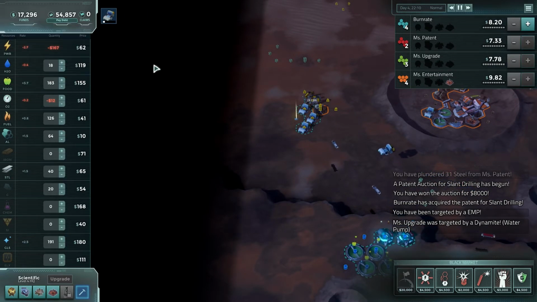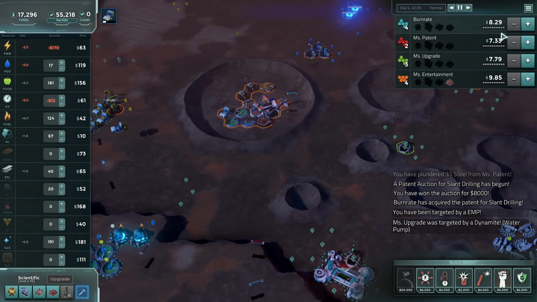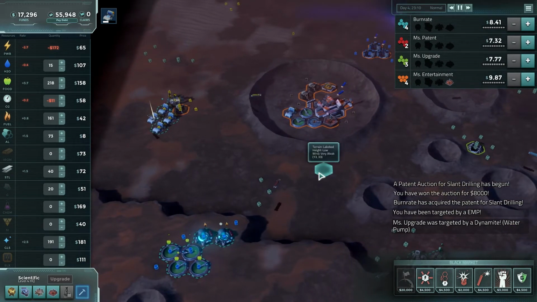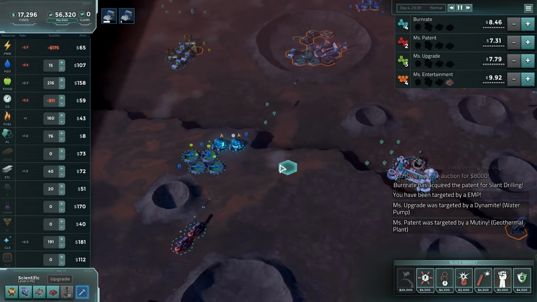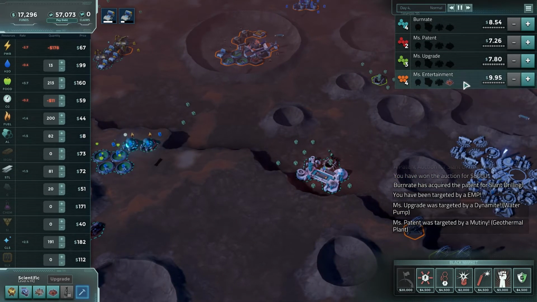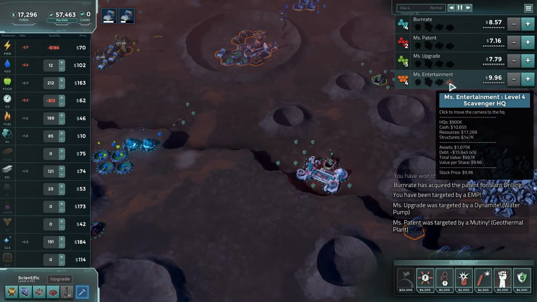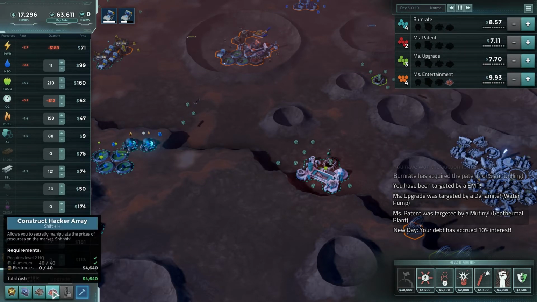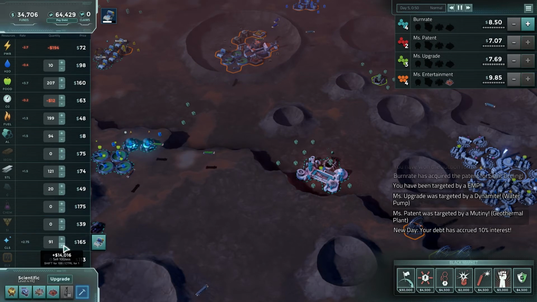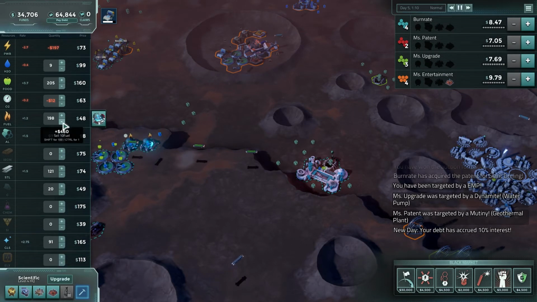I'm going to pay some more debt. Don't want people to start buying my stock up. This entertainment is definitely keeping up with me. So I gotta watch out for her. She's got that. Is that the hacker array? That can manipulate market prices too for your own benefit. I have so much glass.